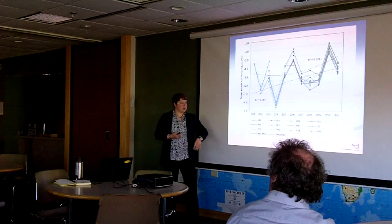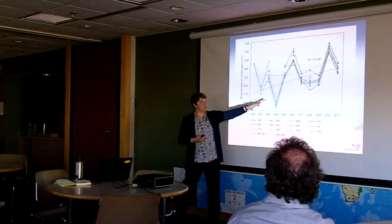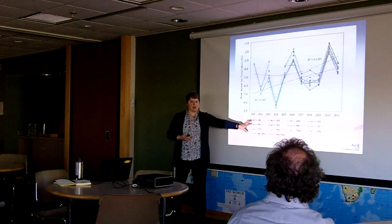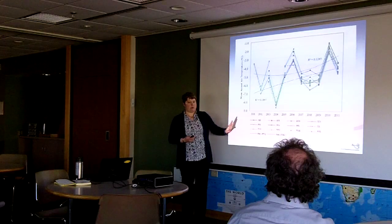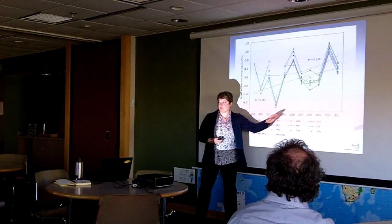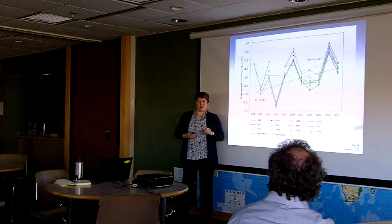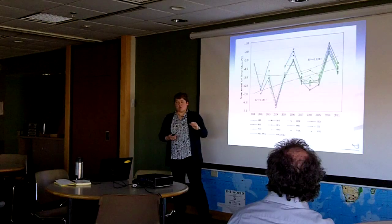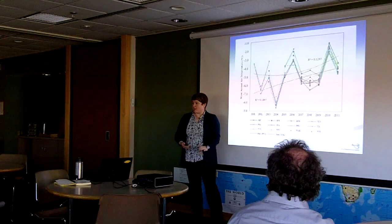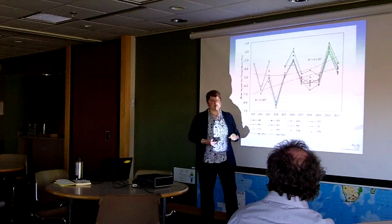This is one of the other key graphs with years along the bottom. Now we have 10 years of really great data. You can see as time goes by we've added more sites to our network. This is mean annual air temperature — each of these dots is one of the sites. The thing to look at is the overall trend in air temperature over 10 years. What happens in Churchill is we tend to get years with Arctic summers, which push temperatures way down, or boreal forest summers, which are warm and dry and push temperatures way up.